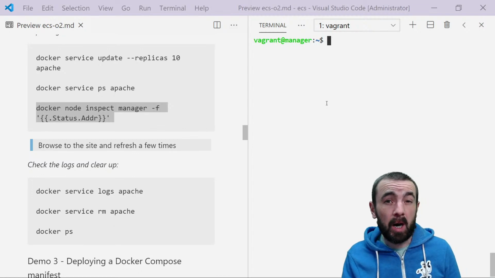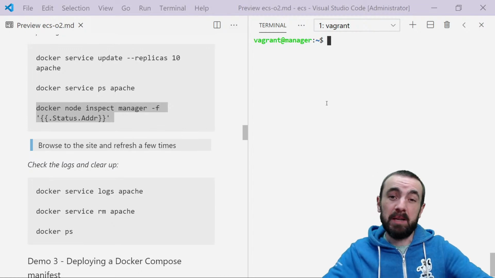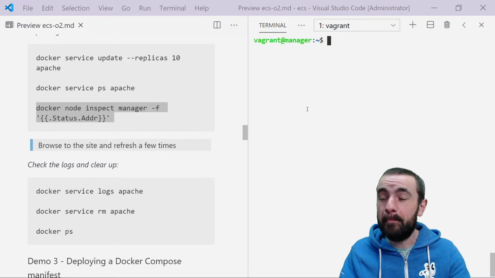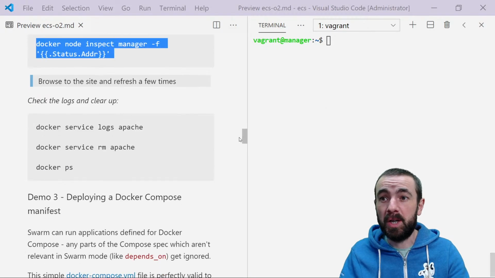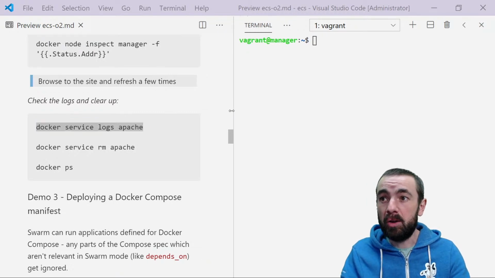In a production environment, I would have a logging subsystem set up. So I'd have Elasticsearch and FluentD and Kibana set up, to collect all the container logs and give me a nice centralized way of viewing them all. But I haven't got that because I've just created my cluster. So if I want to see the logs, I can do a Docker service logs command, and I don't have to connect to each of the individual servers and look at the service logs.